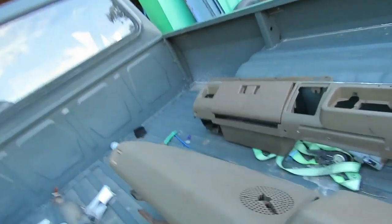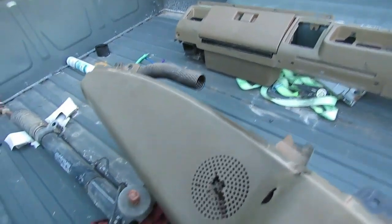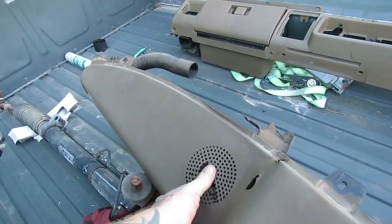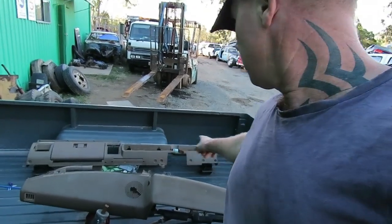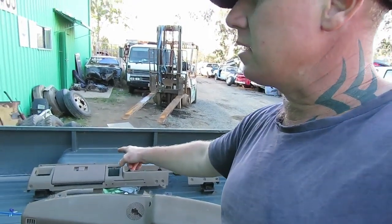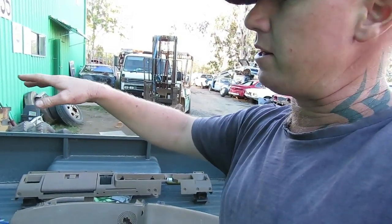You can see on the dash there where the speaker hole was, how the dash is sort of like that, which is just rubbish. I'm going to use body filler, clean that up, and then hopefully get that flocked tonight. The bottom section of the dash, the other section here, I'm just going to vinyl paint that black, and that can go back in, which will tidy that off.